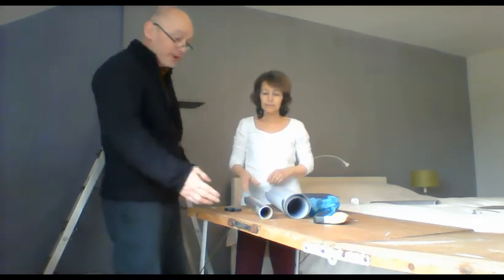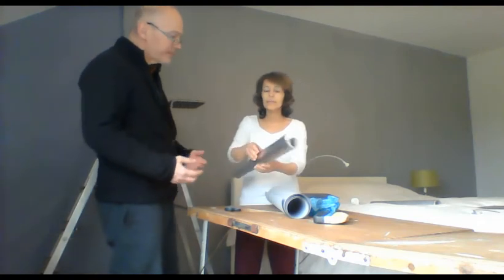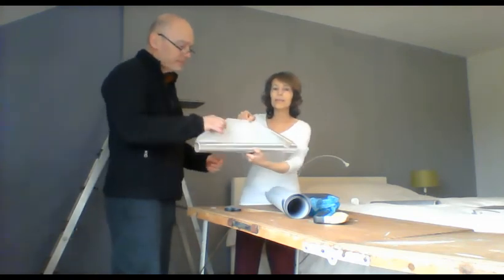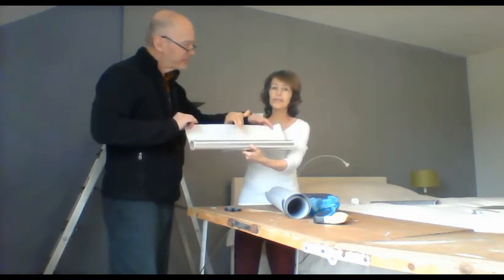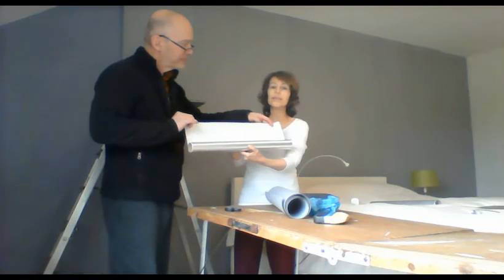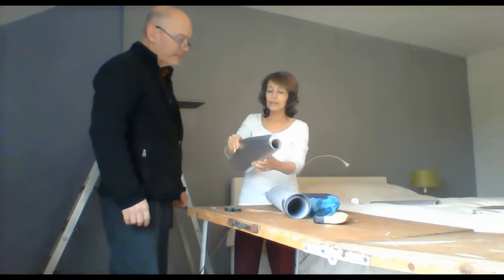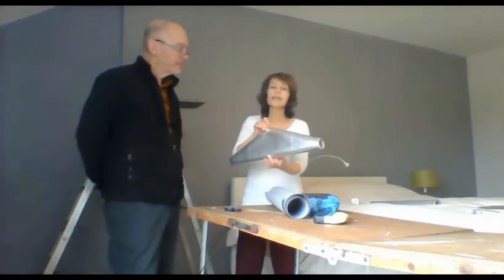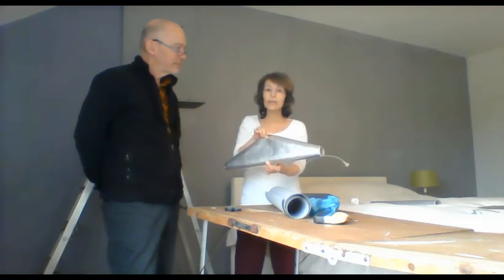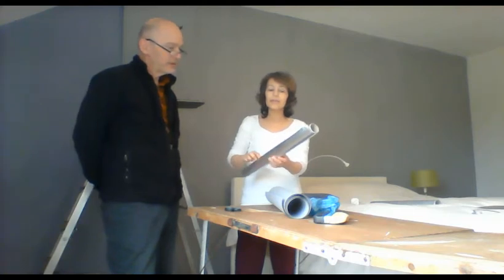We start with the first paper, which is very thin. It's an aluminium foil, with a paper backing to make it easier to apply. When you apply it, the paper backing has to be against the wall, so the aluminium is facing away. It's very thin, and it has very fine micro perforations to allow the adhesive or paste to come through. We found this paper very easy to handle, but it is very thin and can tear.